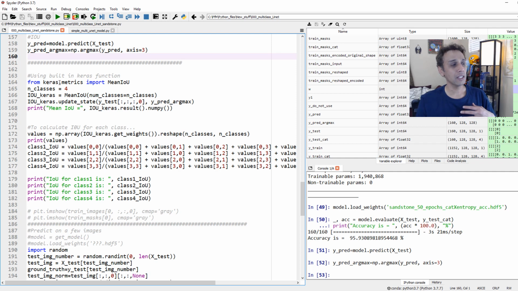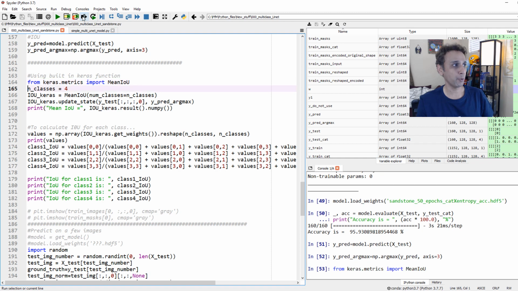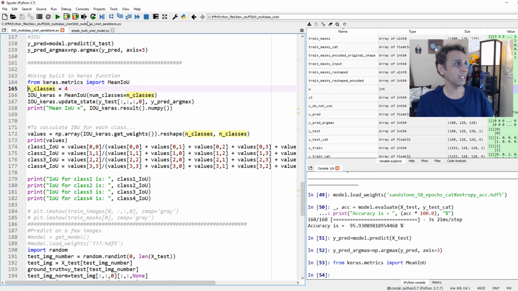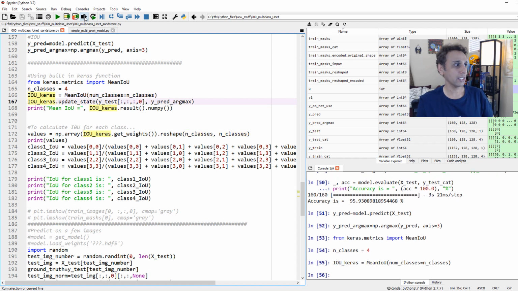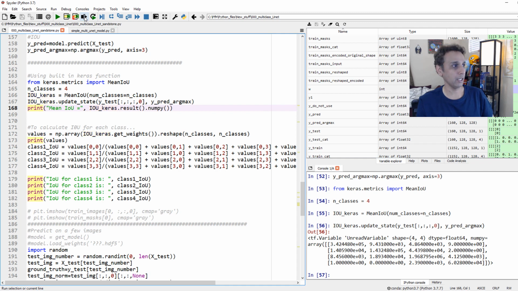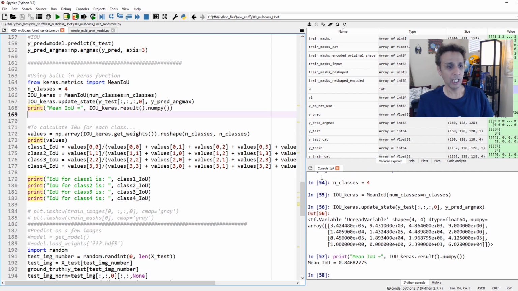Now we can actually calculate IOU. In keras.metrics, there is something called mean IOU, so go ahead and import it. Number of classes, I think I redefined this, but that's okay. Number of classes is 4. Now let's calculate mean IOU on these, and let's go ahead and print out. It's actually giving us a matrix, the confusion matrix, and we'll use that in a second. So the overall mean IOU is, sorry, 84.68. That's not bad. For the type of images I'm working with, if I get 85% of pixels all matching, this is amazing.